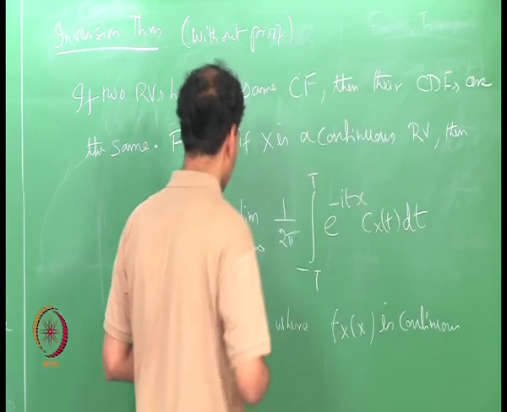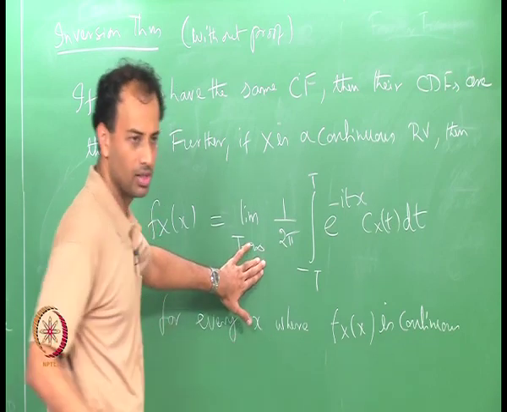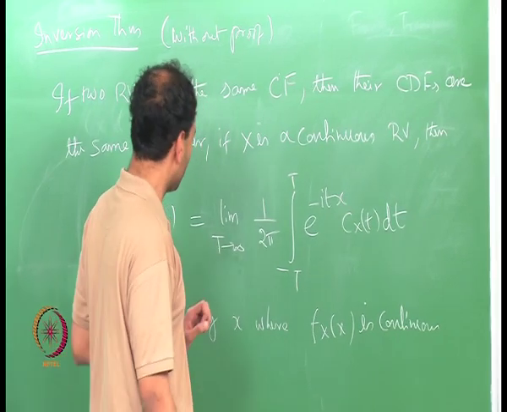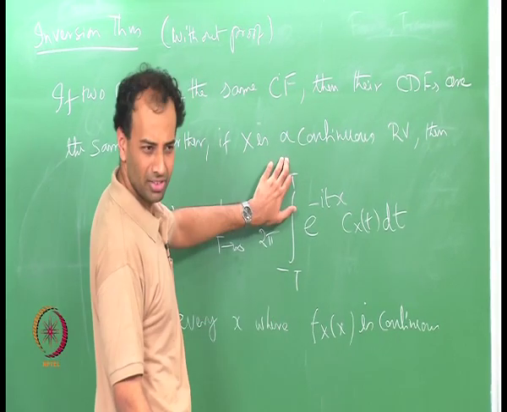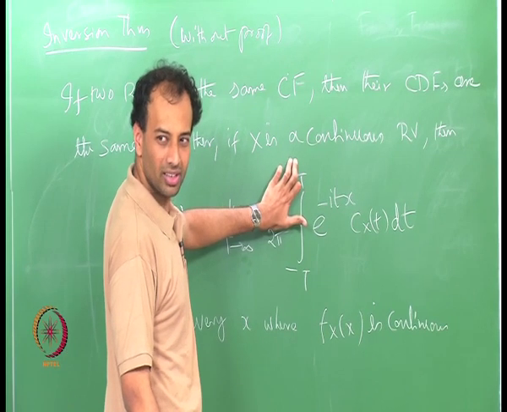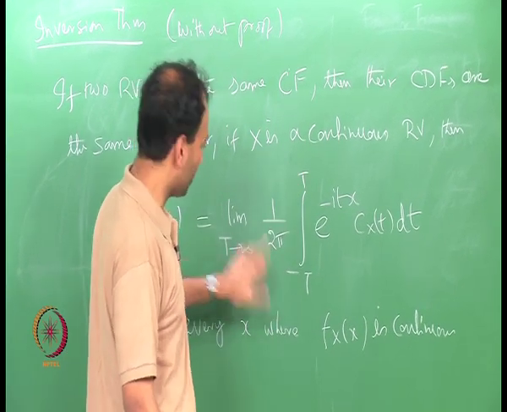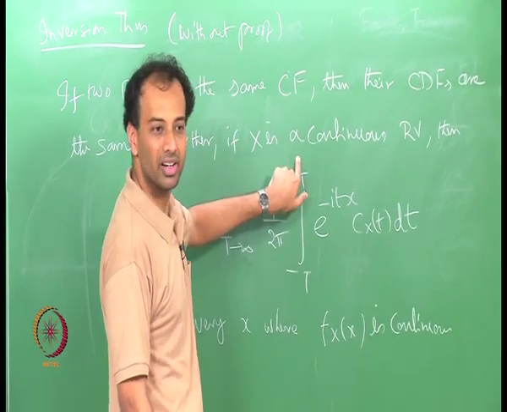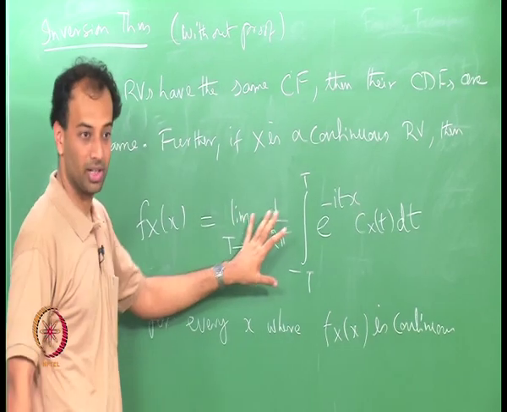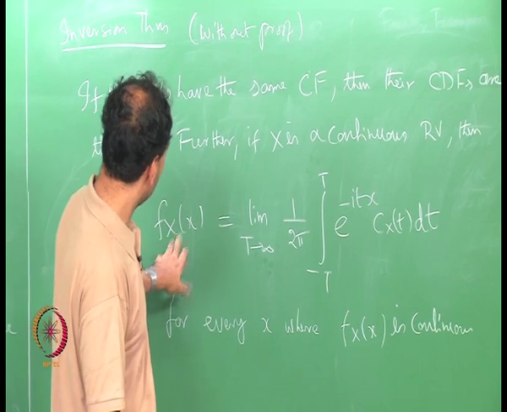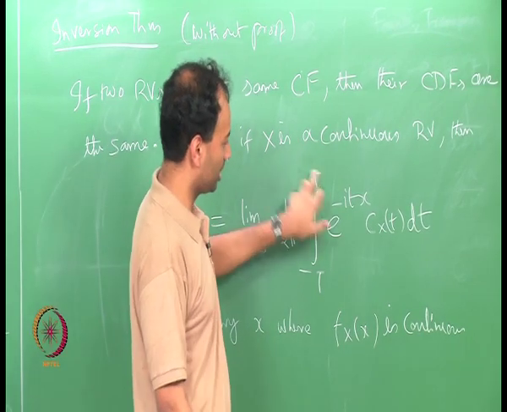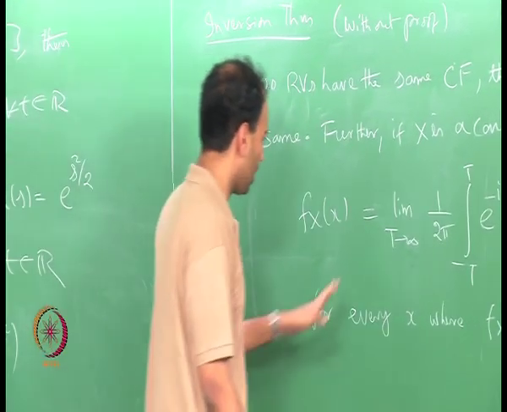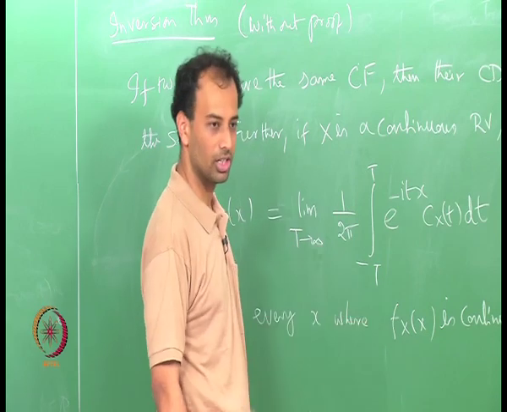So, this is like the Fourier transform inversion, right, except for the Fourier transform inversion you are used to writing the integral from minus infinity to infinity. It is not quite the same as saying the limit T tending to infinity of the integral from minus T to T, because if you write minus infinity to infinity, these two limits can go at different rates, right. But this is the correct statement. Okay. So, you have limit T tending to infinity, 1 by 2 pi, integral from minus T to T of e power minus itx C_X(t) dt. So, this holds where f_X is continuous. Okay.